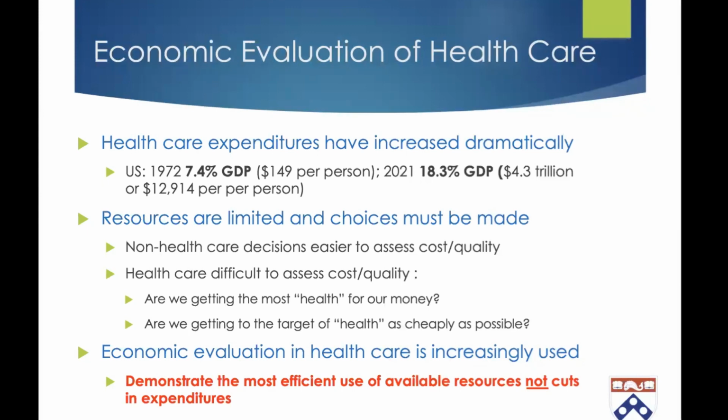So economic evaluation in healthcare is increasingly used to help inform these decisions. The first choice is, is it an effective intervention? Or is it worth doing because it improves something? But then we have to look at it to demonstrate the most efficient use of available resources. Not cutting expenditures or blocking care, but really, are we trying to get the highest value of healthcare?